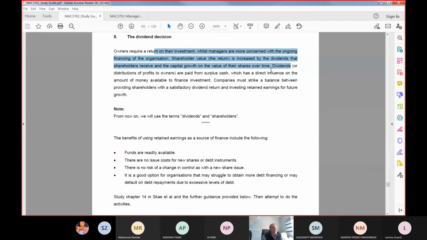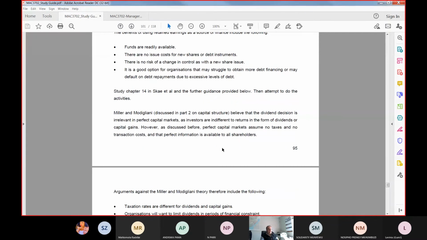The owners are only interested in what they're returning on the investment. So if they say 16%, 15%, as long as they get their money, they're happy. Okay? The managers are concerned with the going concern of the business. So they're concerned with what is left over of the business. There are no questions related to that. For enrichment purposes, don't have to worry about that. And that ends this chapter.